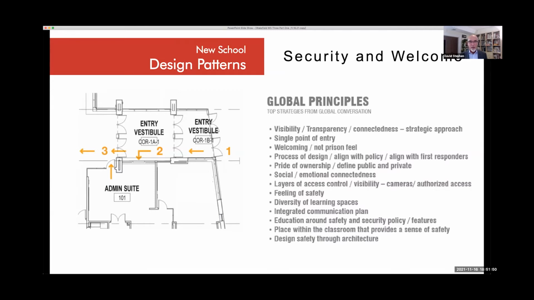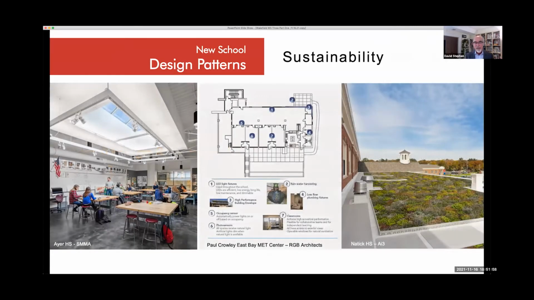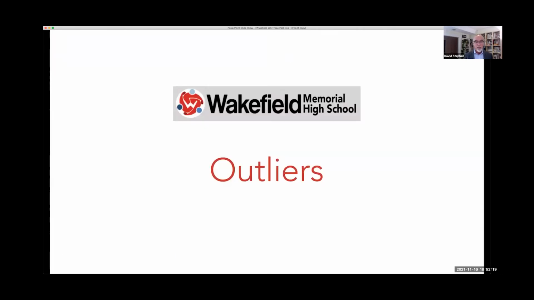We're going to be thinking about passive and active measures of security, and particularly the gatekeeping mechanism as you enter the school and minimizing exits and entry. And then sustainability. Again, we know we're going to be thinking about this. This was one of the things that was prioritized, and that's certainly going to be on our list. Passive and active measures of sustainability. Connected to that is the idea of building itself as teacher, where students and teachers can interact with the building.